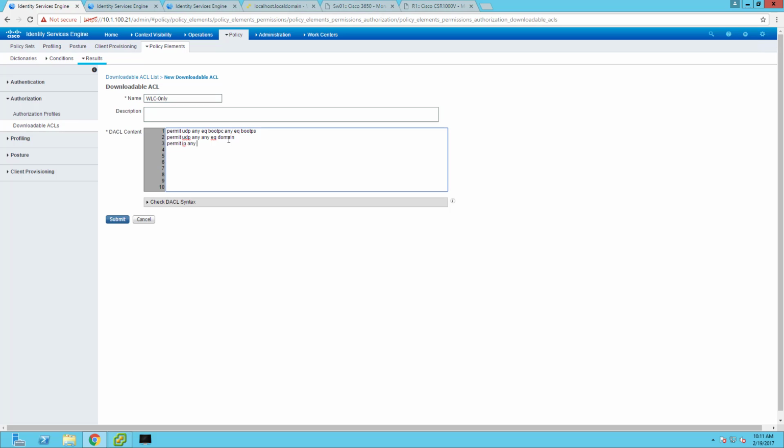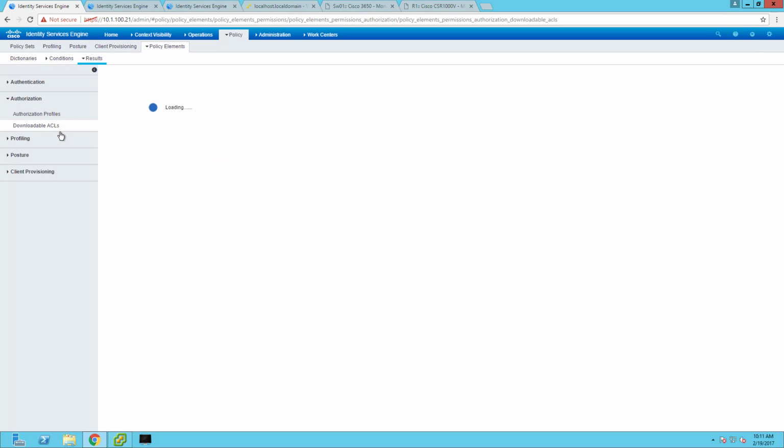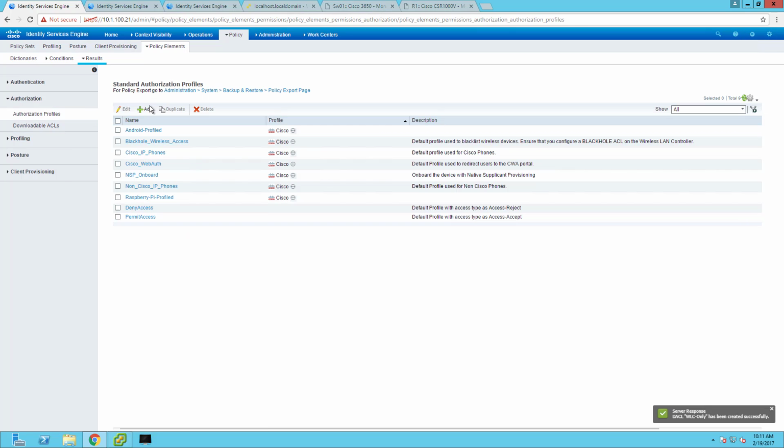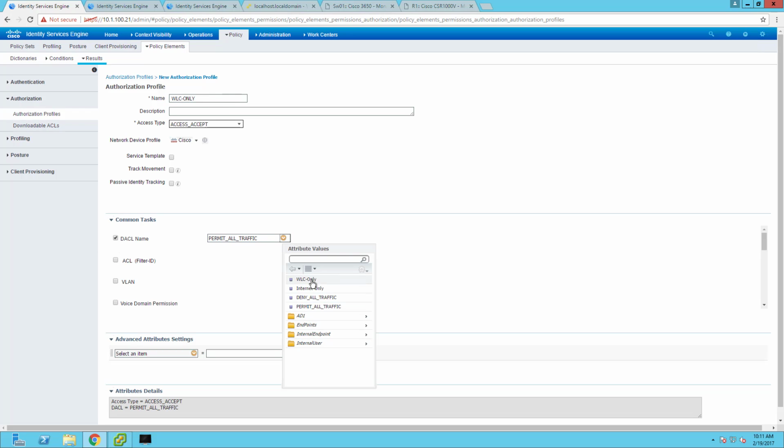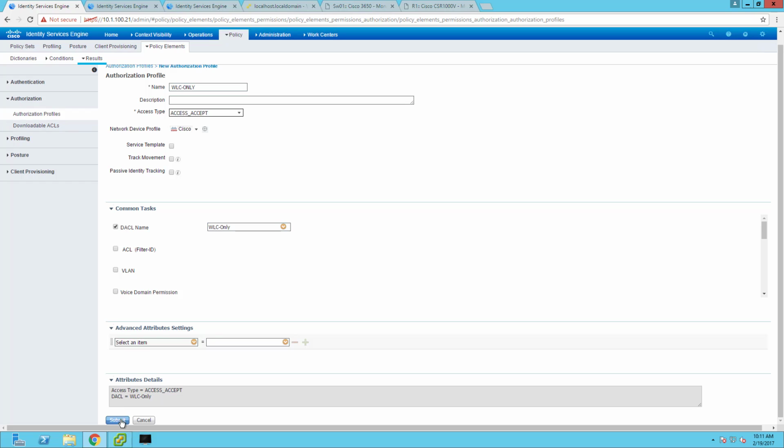Permit IP any host. I haven't configured my wireless controllers yet, but we will when we get there. Perfect.